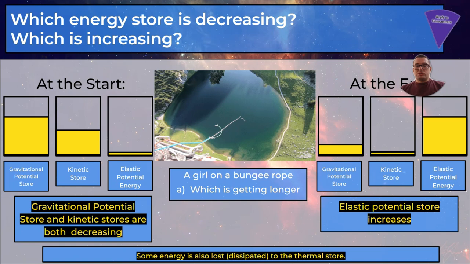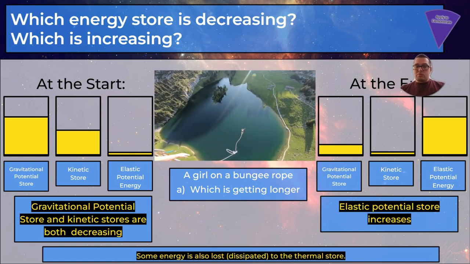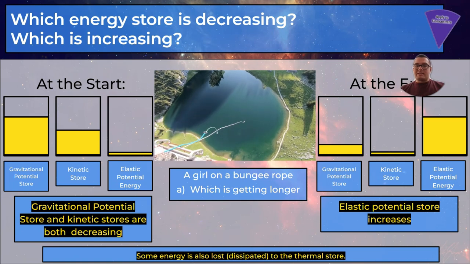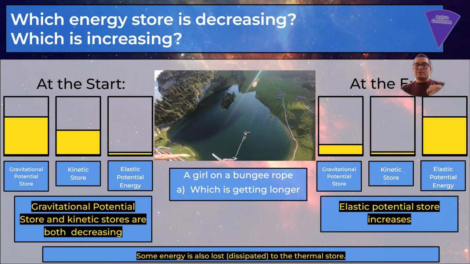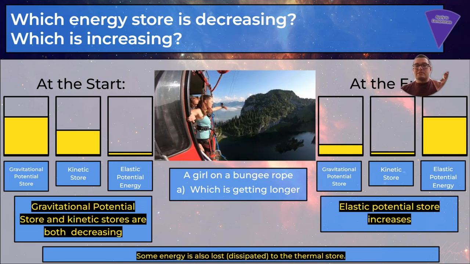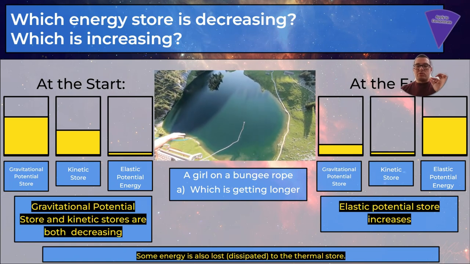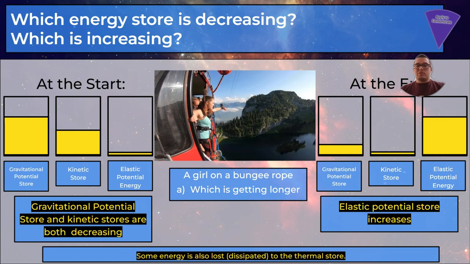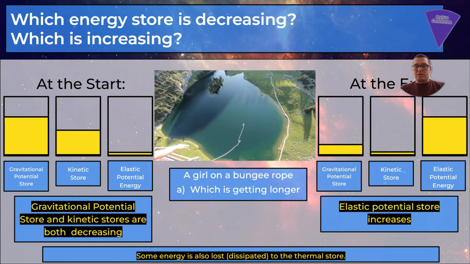In the case of a bungee jump, we start off with high gravitational potential energy because we're high up, and that is converted into kinetic energy as they fall. The elastic potential energy doesn't start to increase though until the bungee cord is actually getting stretched. So at the very bottom of this descent, you can see the tension in the cord begin to straighten out, and it's not until that point where elastic potential energy increases. That only increases when the actual bungee cord is stretching.